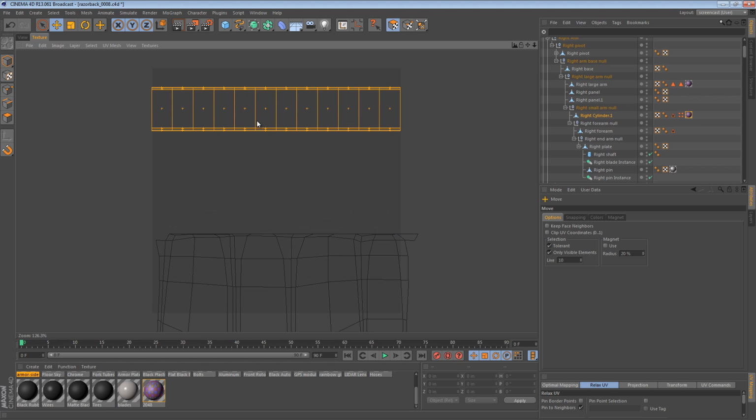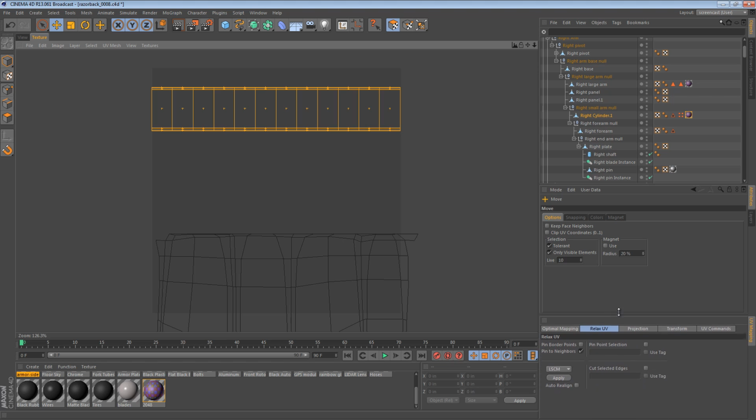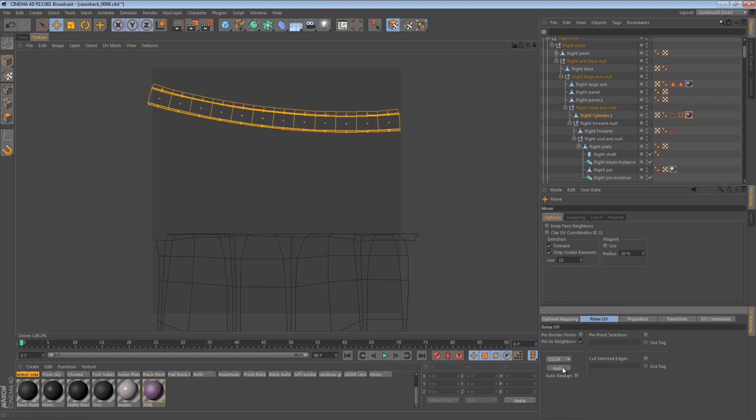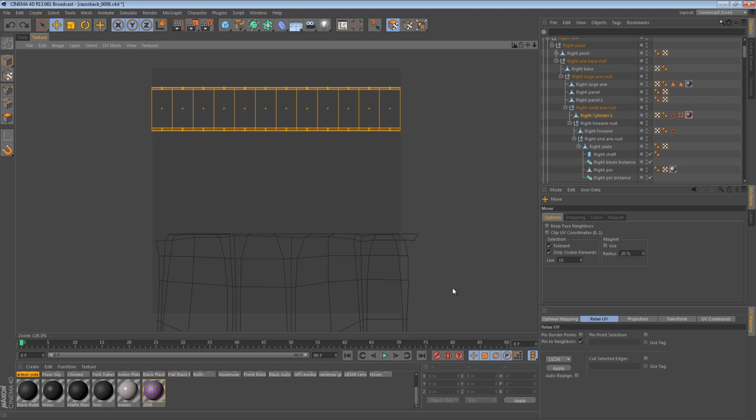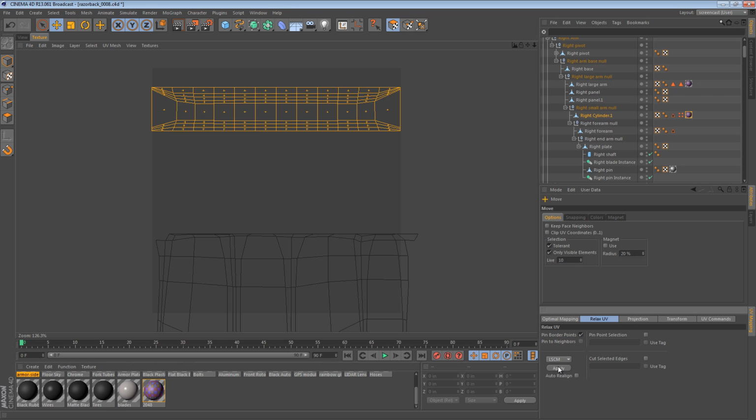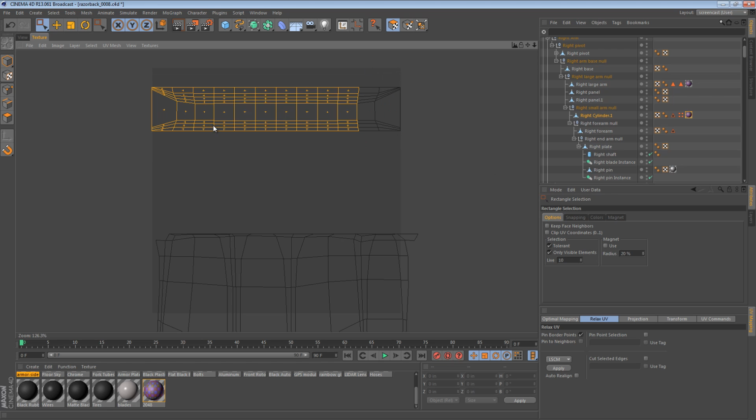Now we can still benefit from relaxing this a bit, so let's do that. So as we applied it, it sort of bent a little bit. That happens sometimes, and if you don't mind it, you can leave it alone. There are a few ways to sort of battle it. I think if you say pin border points, it gives you a more interesting result here. And then what you can do is you can sort of select the polygons that you want to sort of apply it to, and then just apply it incrementally.